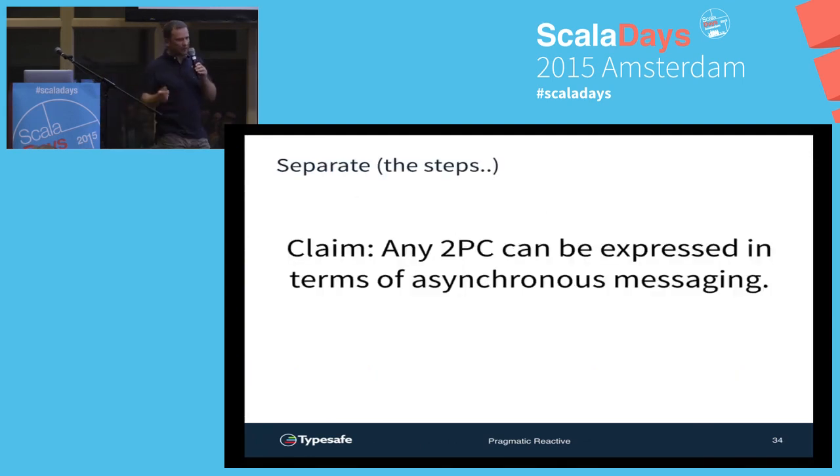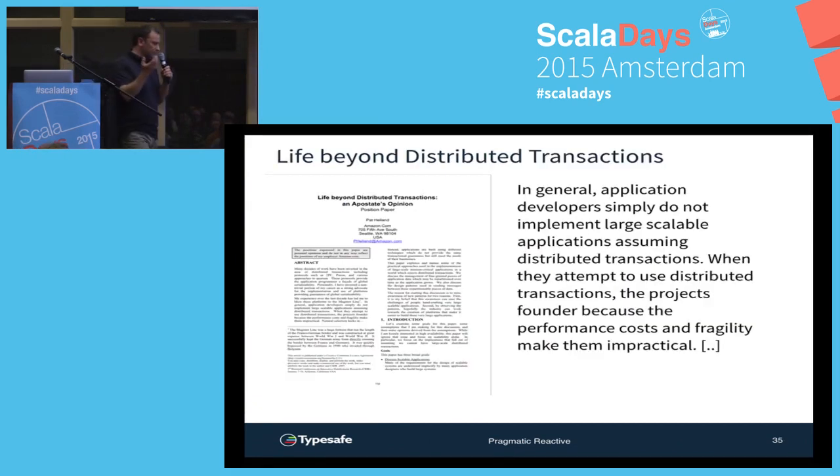But of course, we want to be pragmatic and not principled. So in a pragmatic fashion, somebody could say, oh yeah, I still want to be able to do it, or I might still have this requirement. And now it gets a bit more work. But the basic idea is you can achieve the same effect. You can get the all or nothing also with asynchronous messaging. And for me, the principal explanation is from this paper, a very general consideration of how to achieve that.